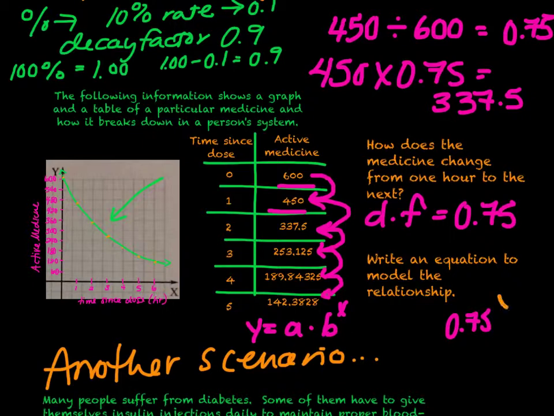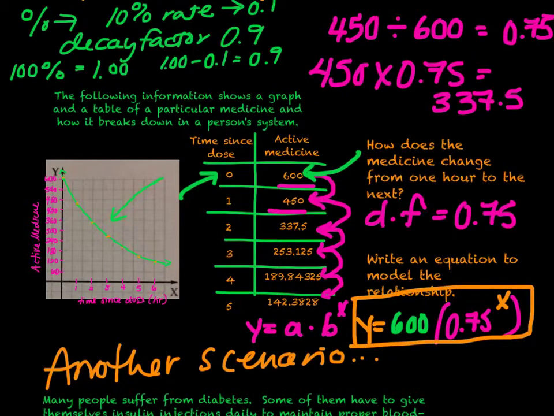So it has our exponent attached to it, and we also need to figure out our starting value. And our starting value, as we all know, is our y-intercept, so that means the time in this situation needs to be 0. So right when you pop those pills, how many milligrams of medicine do you have within you? And as you can see, that point in time is on there, and we have 600 milligrams. And then very last, we need to add our y. So there is our exponential decay function for this particular situation.